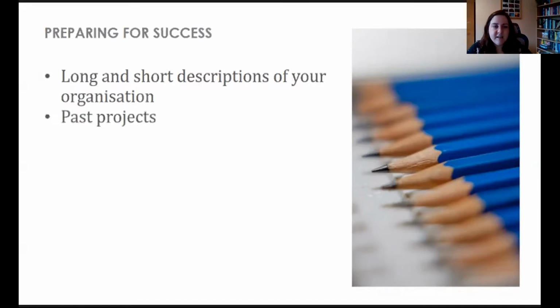The next thing then is past projects. Some of you might have multiple past projects. Some of you might not have any. If that's the case, you can write about various programs or operational work that you have, for sure. But if you have got some examples of really good past projects that you've run, it can be worth having a paragraph prepared for them, because if you do need to talk about it in an application, whether you're asked specifically about past projects or whether you want to use it as an example in an answer about project management and about your impact, it can be really handy to have that together in one condensed paragraph.